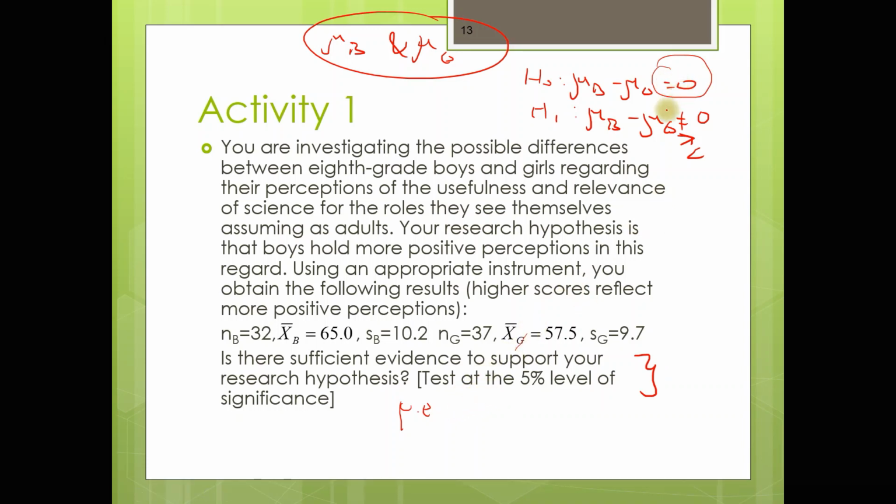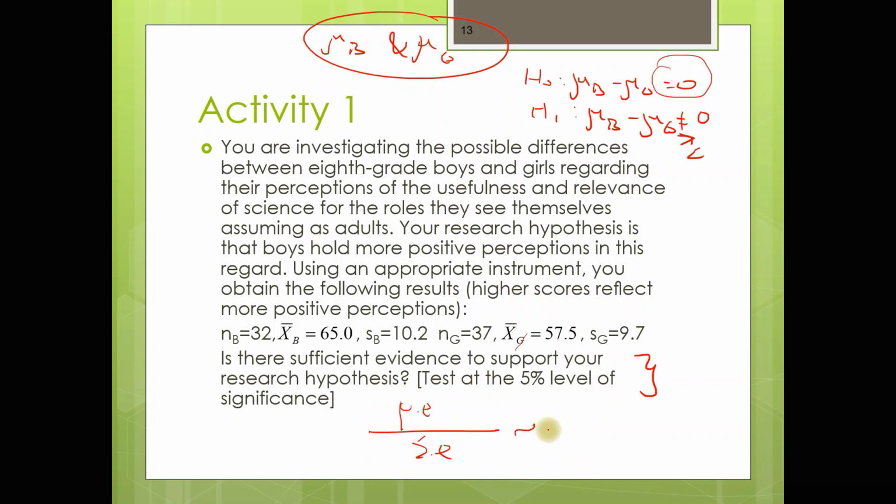We are not testing for any other difference except for 0, right? Because we just want to compare them. So we are not testing any difference as such, but comparing them only. So then you would have only the point estimate divided by the standard error. Now, what is going to be the standard error? I leave it to you to determine the standard error on your own.